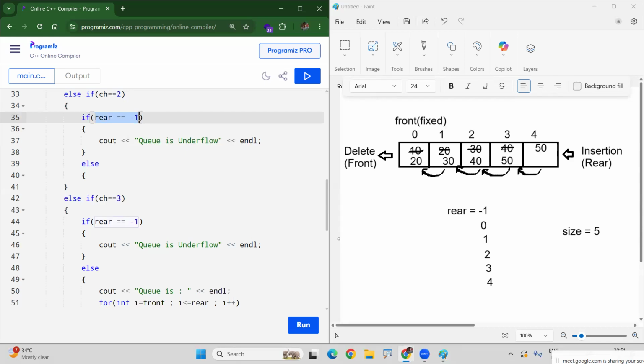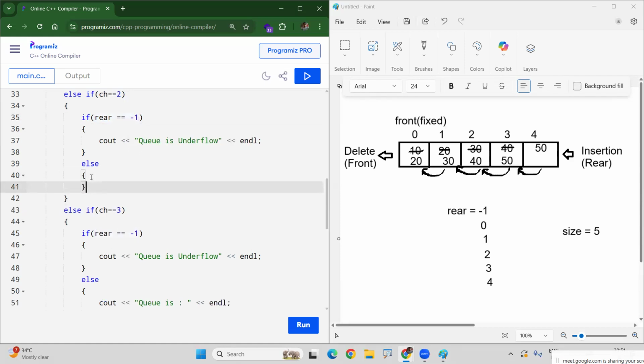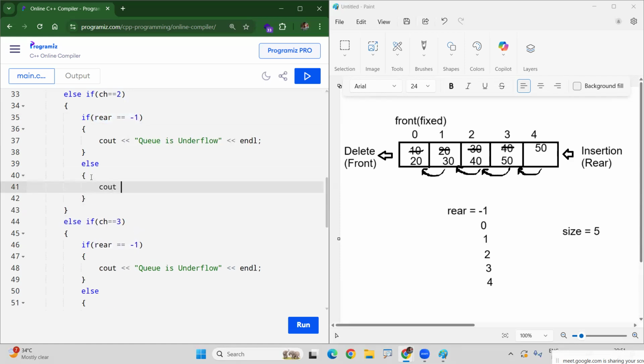You can't perform the deletion operation. Got it? Right. Otherwise, first of all, you say that it is deleted. Which item is deleted? Queue of front item is deleted.